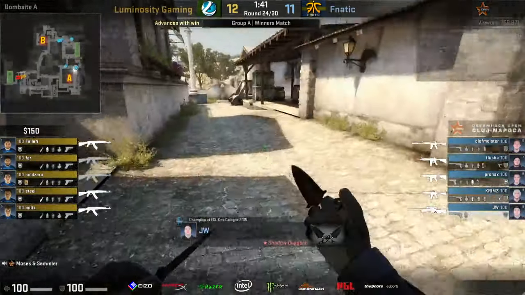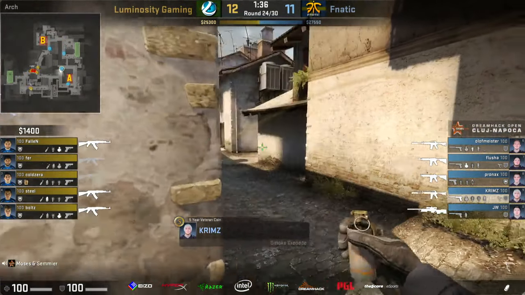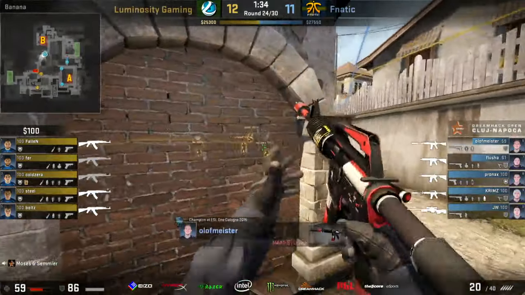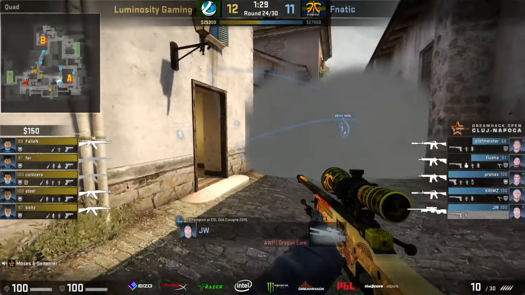But it is going to be the full buy, and wow. Full Molotovs, full smokes, and full AKs for Luminosity. No AWP picked up for Fallen, even if he had the money. And Fnatic, they're going for the challenge down Banana. This is it now, the toe-to-toe fight, and Luminosity decides to just completely opt out of it. They don't even take it.